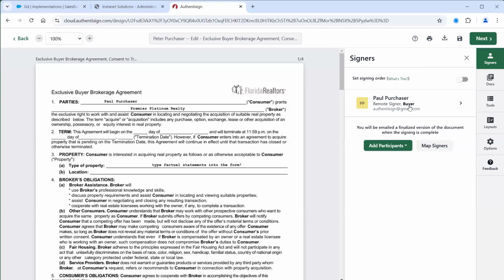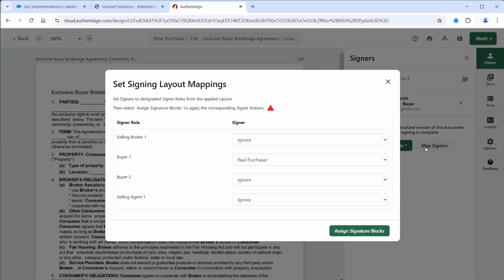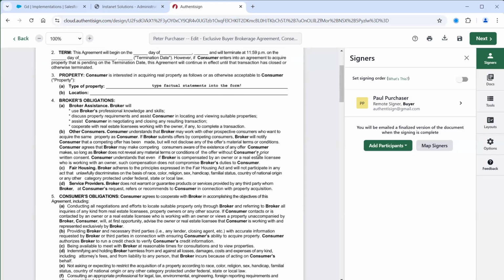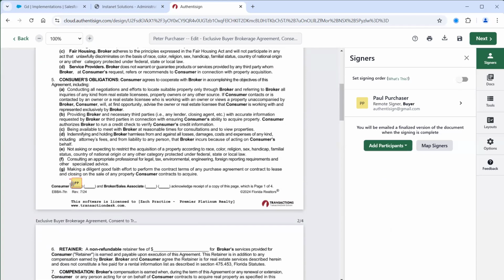I have a buyer contact, and this map signers is the integration between Authentisign and the form. Especially when I start off with a blank form, I have one buyer, and Paul is going to be mapped. So anywhere there is a signature or initial known on the form, Authentisign is going to tag it for me, and I'm going to sign those signature blocks. Now, it should have done it automatically, but I just wanted to show you how we can also manually take that action. All right, so as we start scrolling through, we should start seeing those initials showing up on the page.